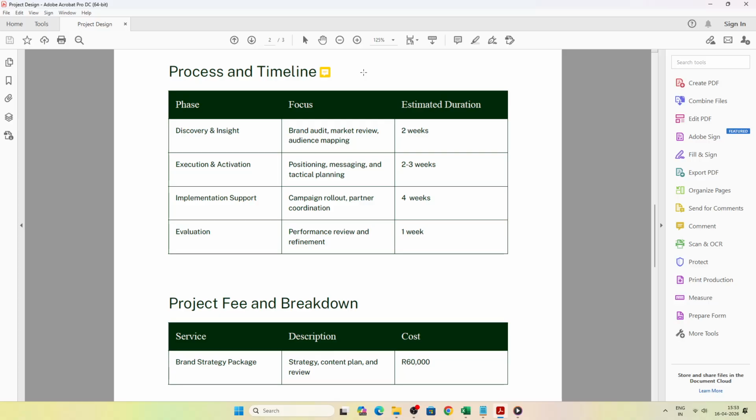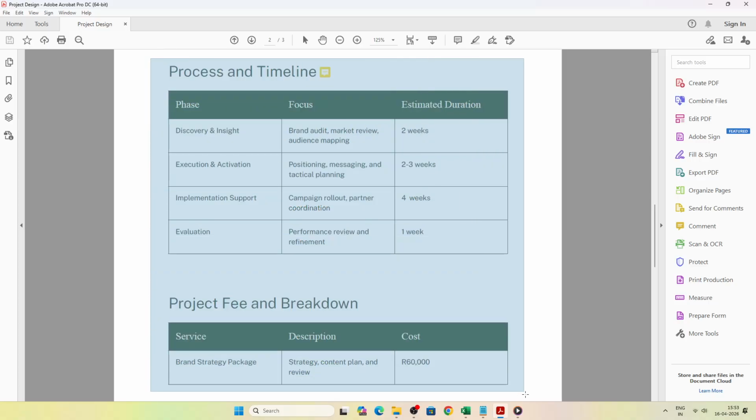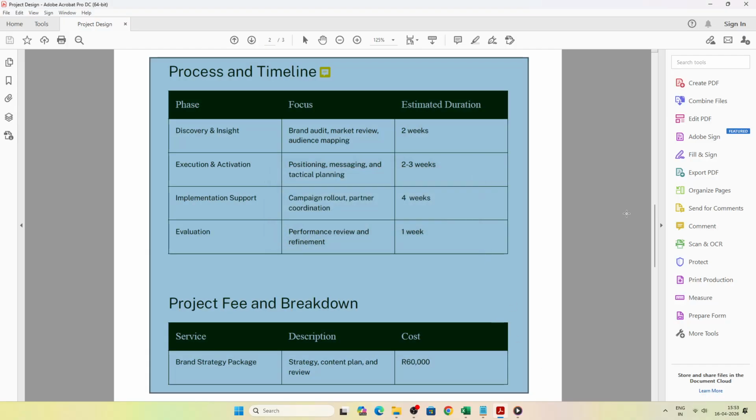When the Snapshot tool is active, your cursor turns into a crosshair. Move to the area you want to capture. Click, hold, and drag to draw a rectangle around the content. Take a moment to frame it neatly. Anything inside the rectangle will be included, and anything outside will be ignored. If you need to try again, simply click elsewhere and drag a new rectangle until it looks right.